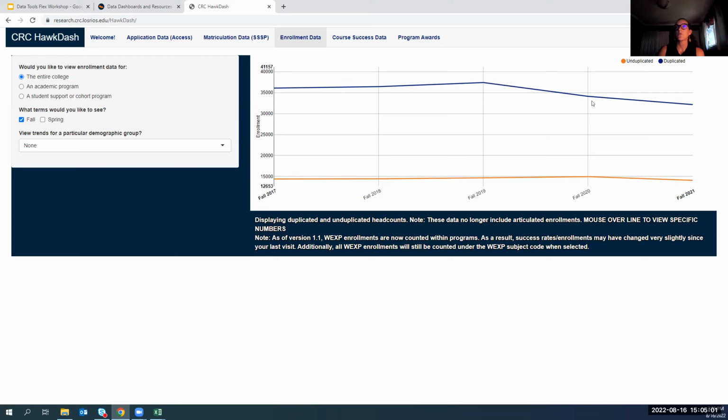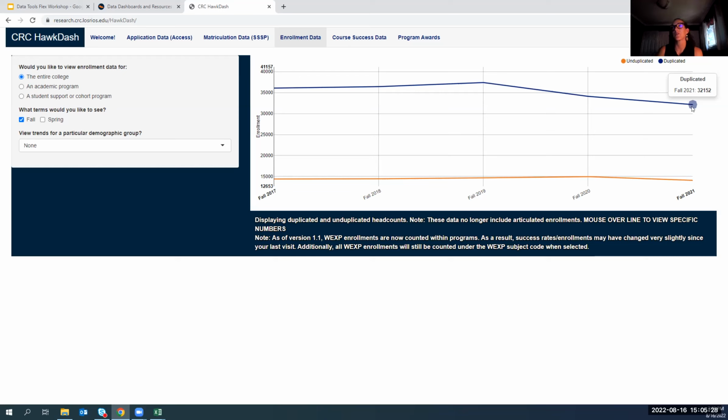This duplicated enrollment line represents all of the course enrollments that students have during that term. As an example, if Brandon and I are taking classes right now, we both count as 1 student for the unduplicated count. If I'm taking 5 classes and Brandon's taking 1, I will be 5 enrollments and Brandon is 1 enrollment.